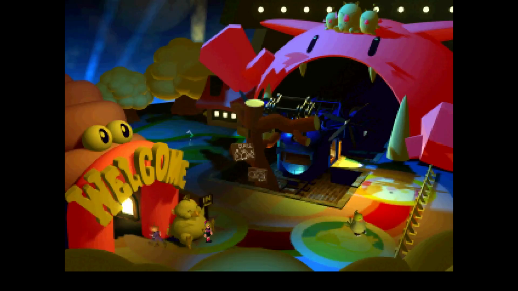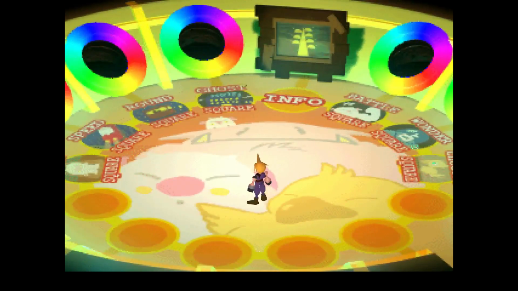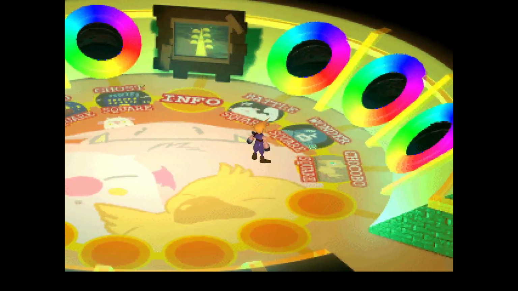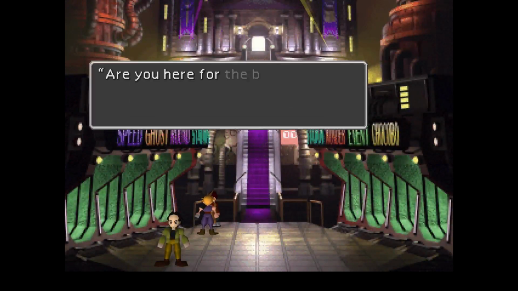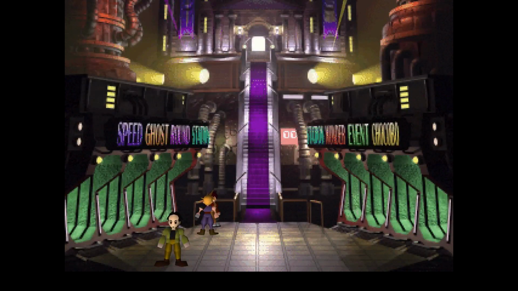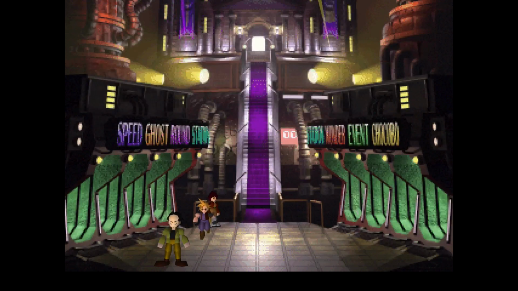So we're gonna go to the battle square, and what's gonna happen is Dio, however you want to pronounce his name, he'll give us a deal that if we entertain him with going through the battle arena thing like once, he'll give it to us.